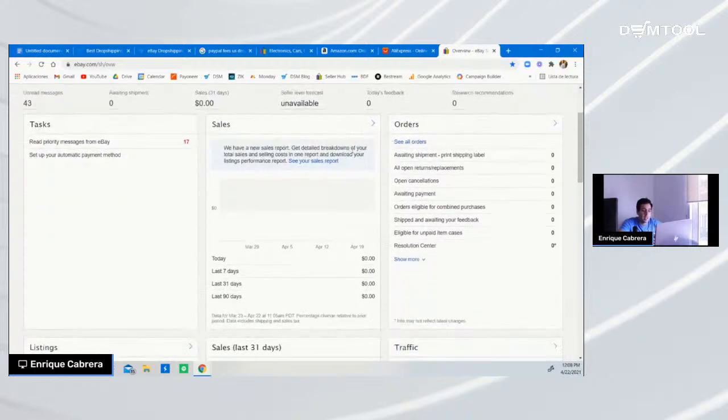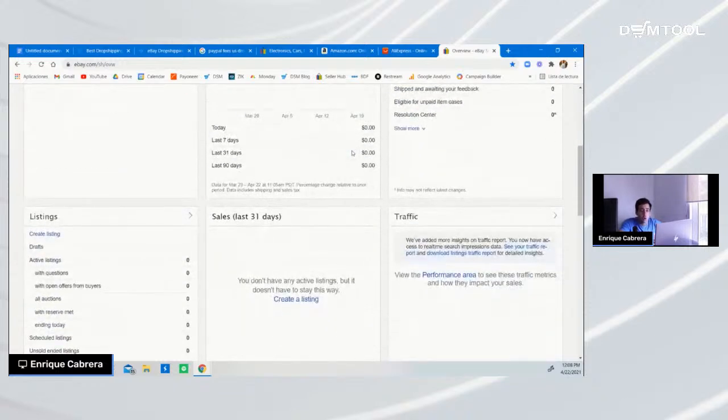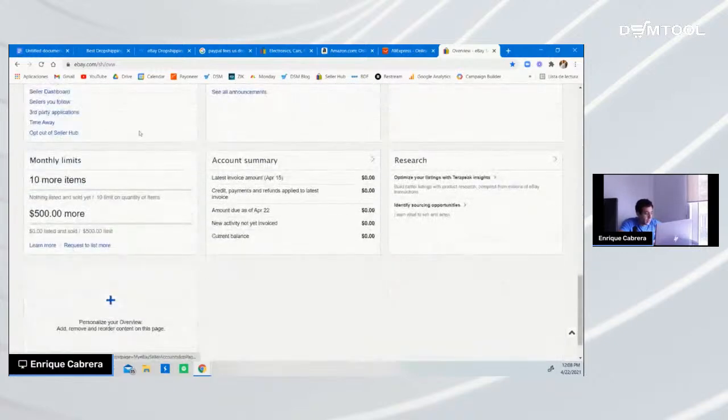However, if you're just starting to sell on eBay without any payment plan whatsoever, you're only given a certain limit of products that you can list in a month. In this case, as you will see here, you are only given 10 different products that you can list in a month, and up to $500 you can start selling them for in a month, right? Now obviously this is something very, very small.